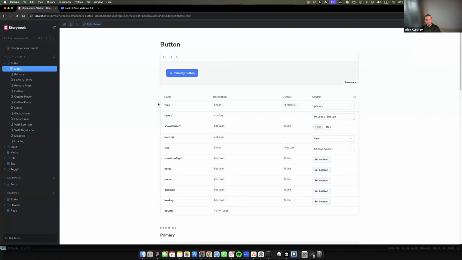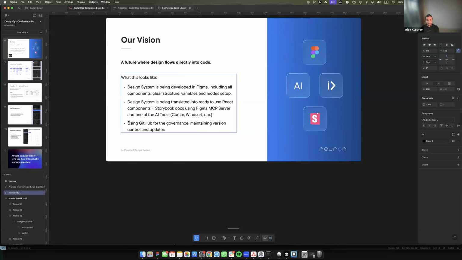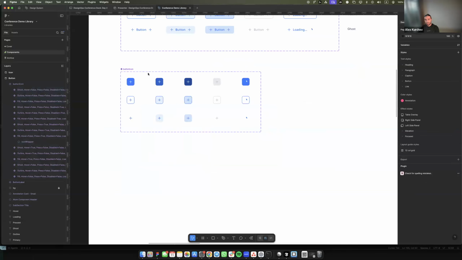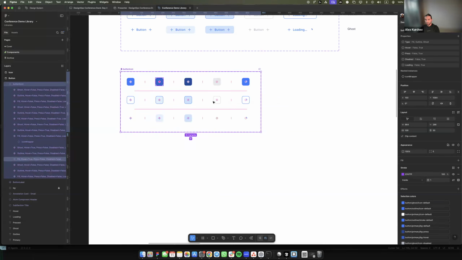What I mean by initial setup is what you see right now: the Storybook implementation, and that is actually linked back to Figma. So all the states, all of these button states are here, the icons, the text, the fonts. It's all done by AI, and it is linked with Figma. And now we will use this demo library to continue creating our components. This is a very simple one, but for the sake of time, we'll be creating this button icon component.